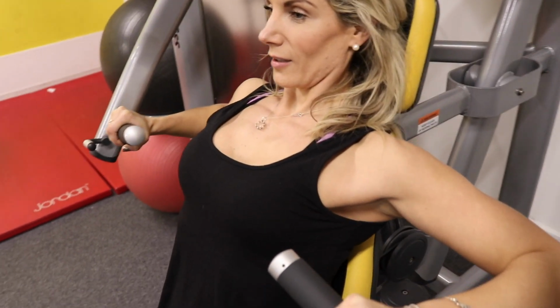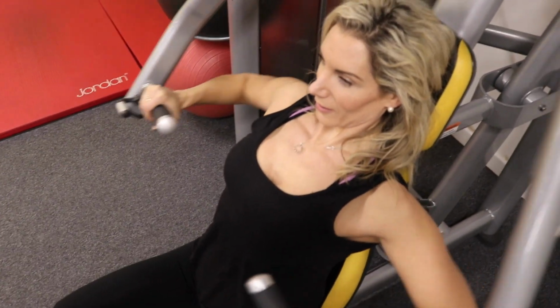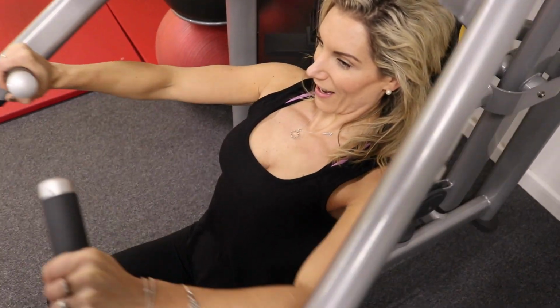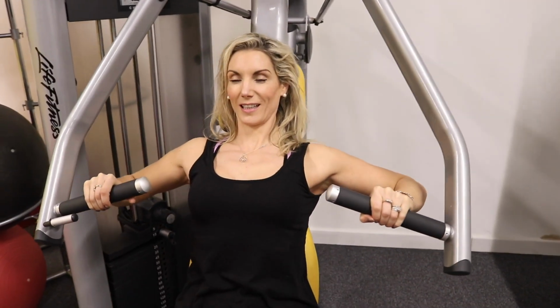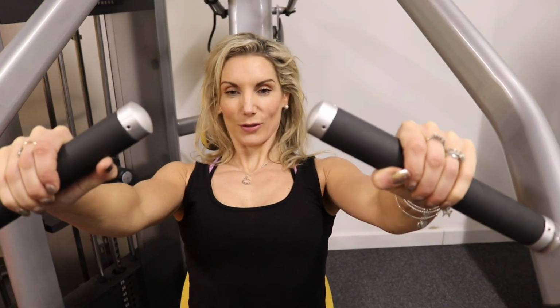As with all of these exercises and every exercise you do, you always want to keep your tummy nice and tight throughout. If this weight feels really, really light, then your next set, of course, increase that weight, and you will gradually increase that as you get stronger, because what the aim is here is to build those chest muscles, making them nice and strong for you.